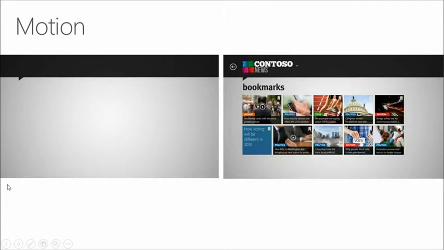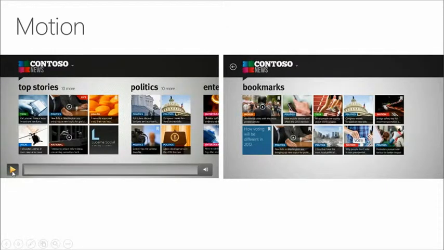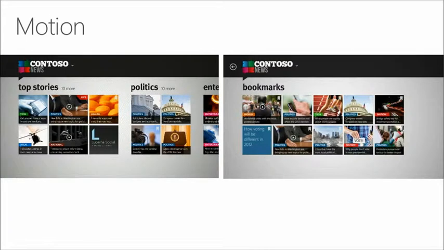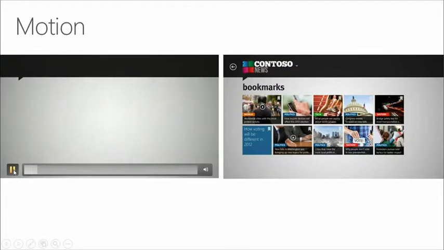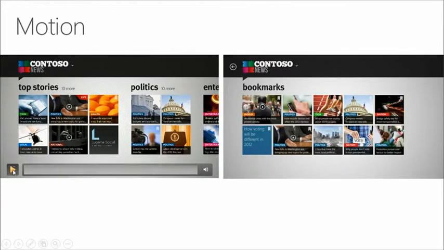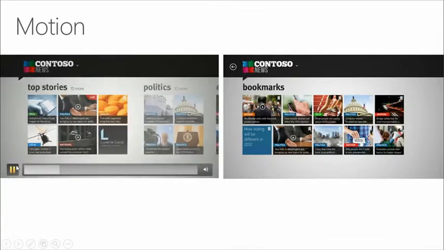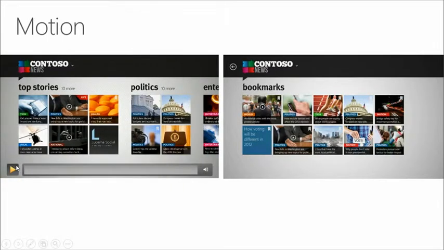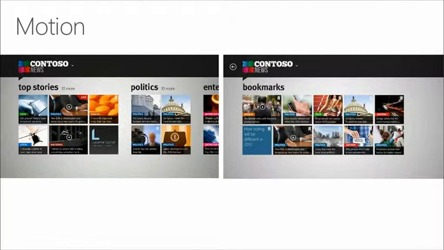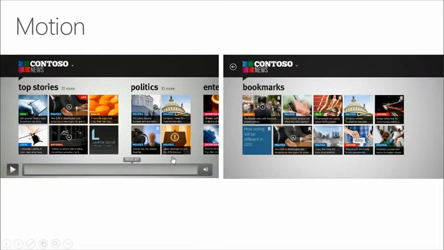Okay. The next is motion. And I've got a couple of videos here that show these elements of motion. One is just a HUD screen with a couple of grid view controls. And you can see here that we use animation to communicate personality for the app, making Windows and your apps feel alive. But it's also used to communicate information to the user. You can see that these news stories, in the first example, animate in top to bottom, left to right, telling the user that there's more information off to the right of the screen. You can see here in the peek, right?